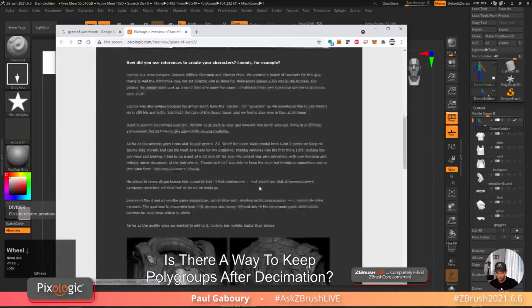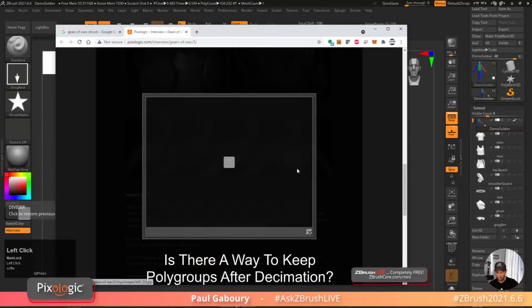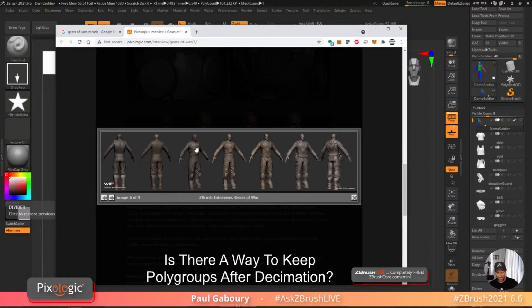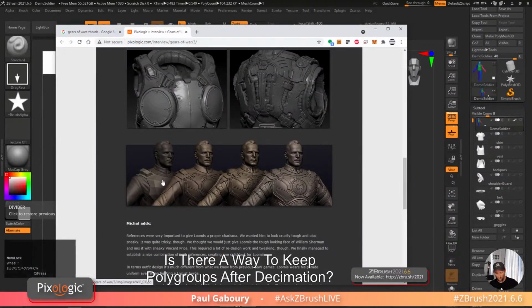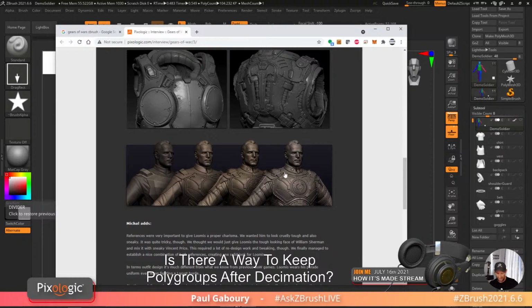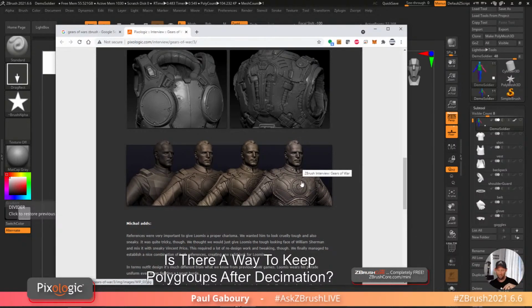Okay. So right here, you can see their progression of how they did this for him. This is a better view. You can see the low version of this. There is the topology they threw in the game, but this is actually what's baked into that. So maybe this can help you to understand what to put in. Like the head, the whole head should be one mesh. You've got to think about it in that sense, because if I want the head to move, I don't want that topologizing with, obviously, the collar on this shirt.